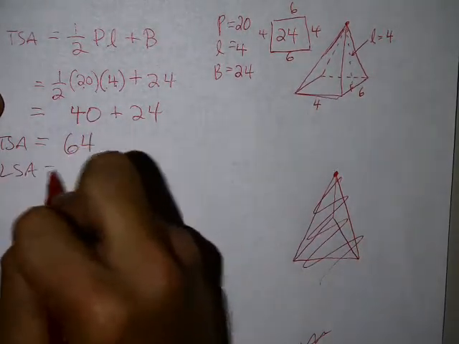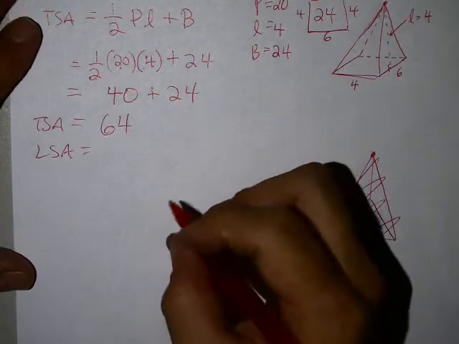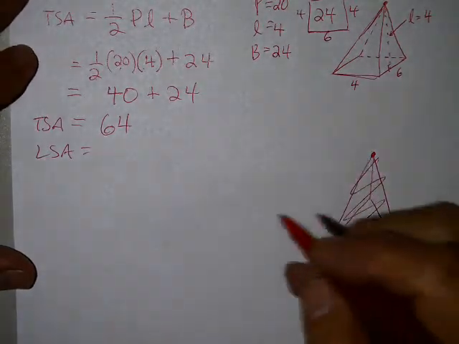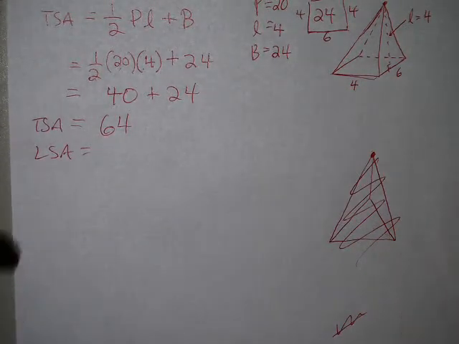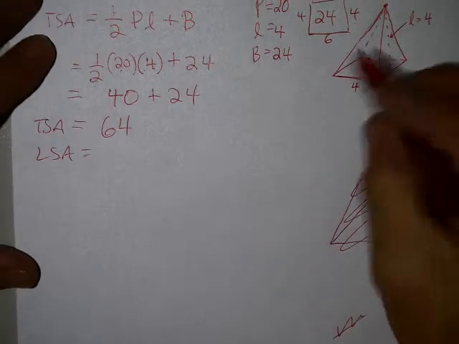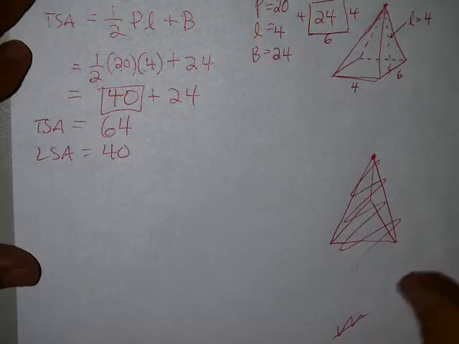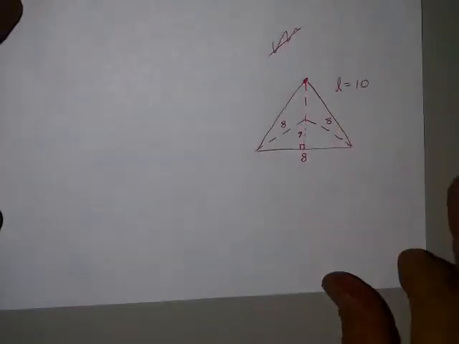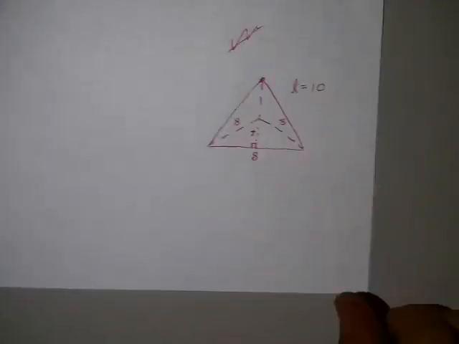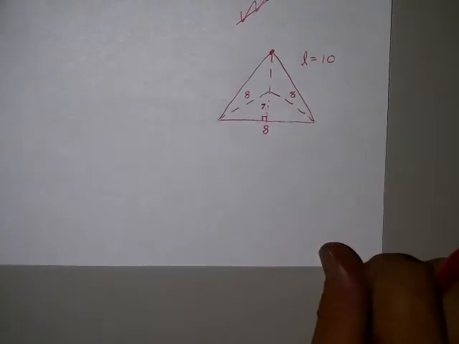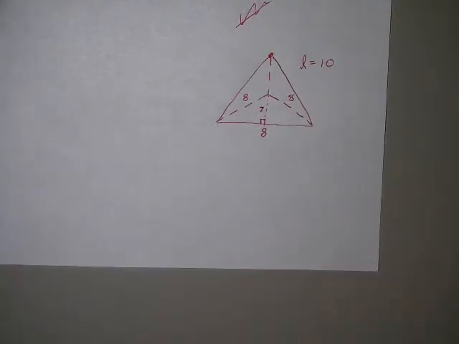But if you look back and it said, oh, you're supposed to find lateral surface area, like the label or just the area going around the top, up to the top, just the triangles, you'd have just found that 40 as your answer. Okay, last one down here. Kind of hard to imagine and actually really hard to draw. It took me a few chances before I actually got it.